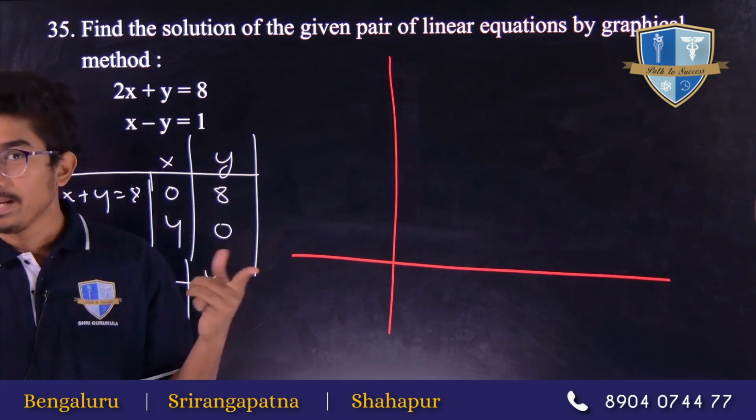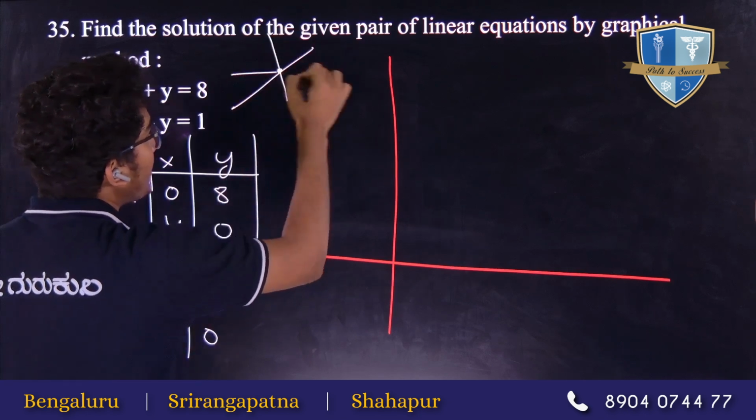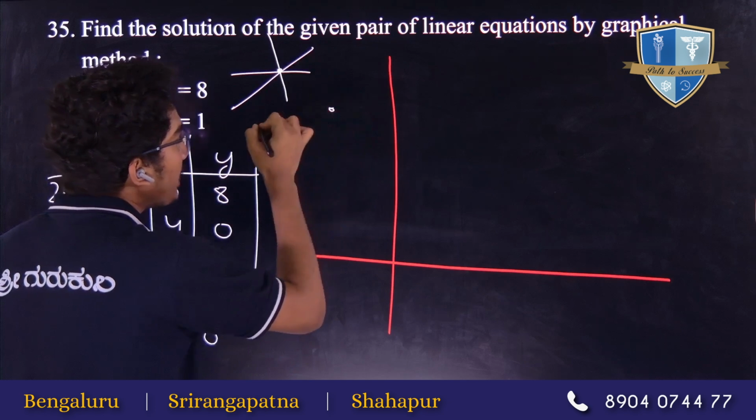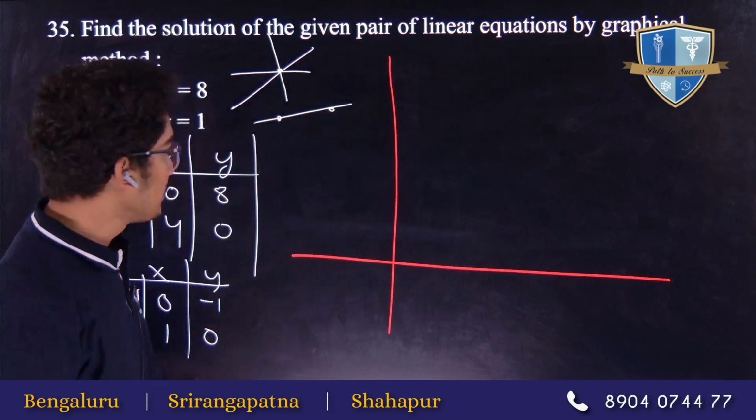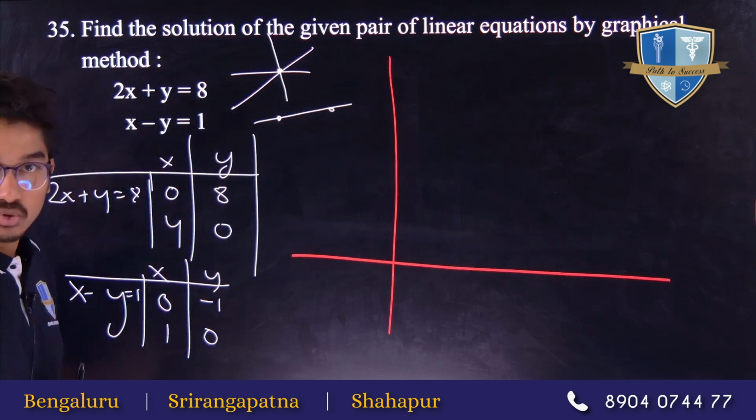To draw any line, we just need 2 points. From one point we can make infinitely many lines, but if we have 2 points, we can make only one line segment, correct? So now we have 2 points for this line and 2 points for this line, so we can make those two lines, correct?